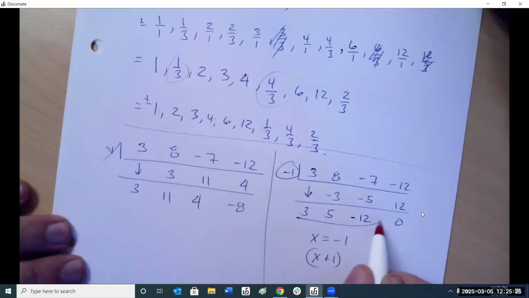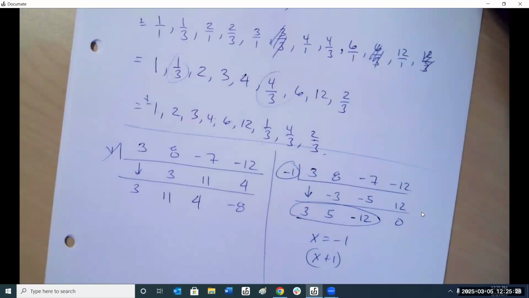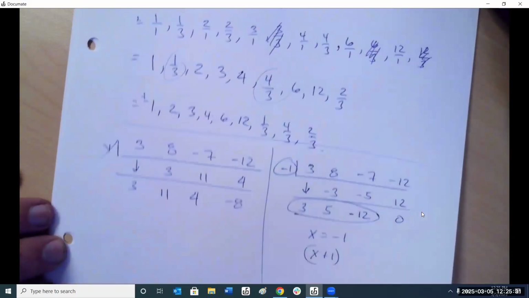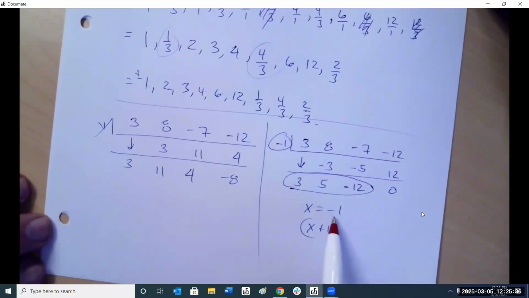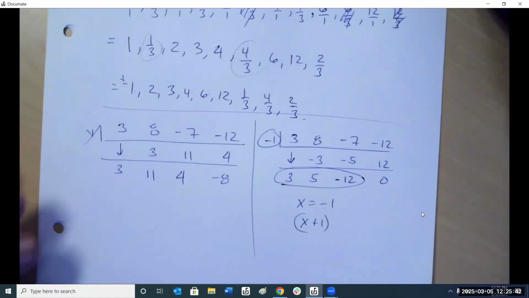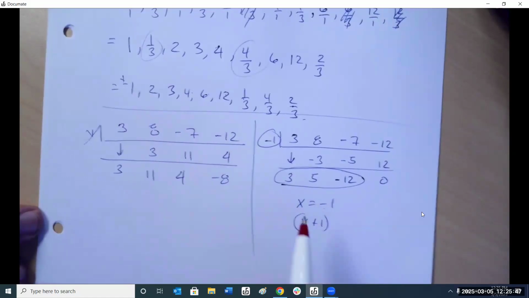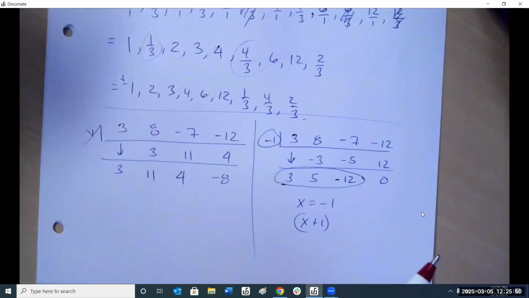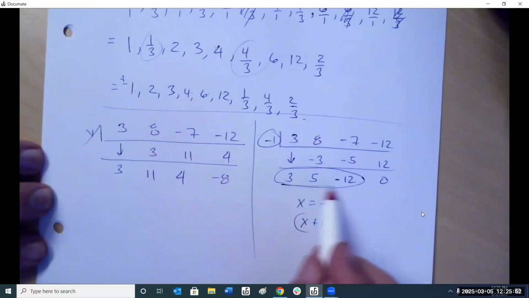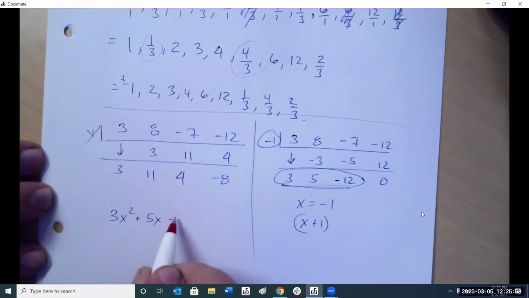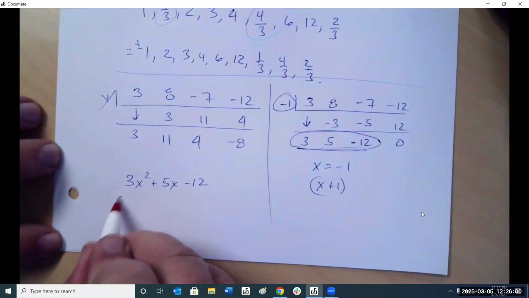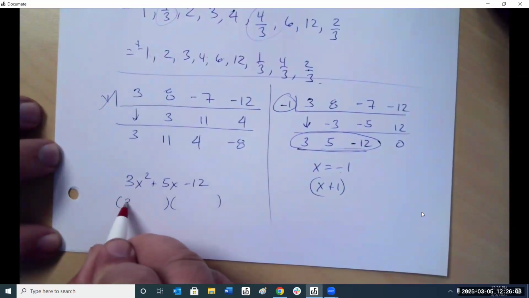Well, now since our degree is 3, we can just use that polynomial there. But remember, yeah, you're right. Since we have one real negative, we have to have another one, because the only reason it would not be is if we had 2 complex numbers. So since we have one real negative, it has to have another real negative, which means we have to have a real positive too. So now we just have to worry about this equation: 3x squared plus 5x minus 12. Let's see if we can factor this one out.